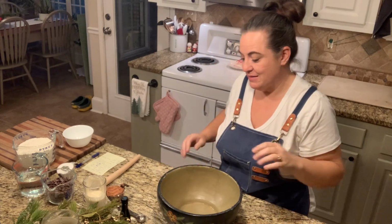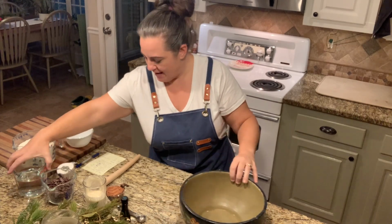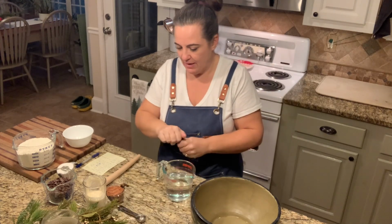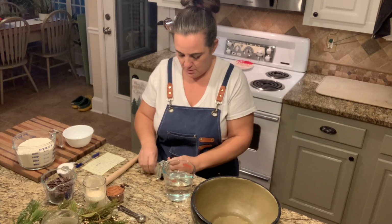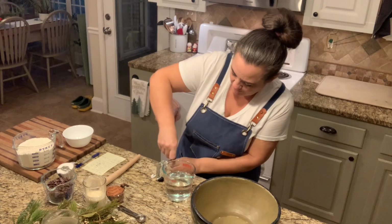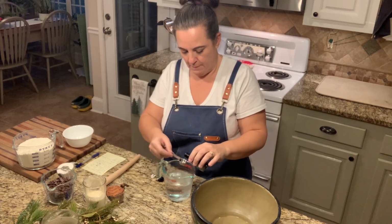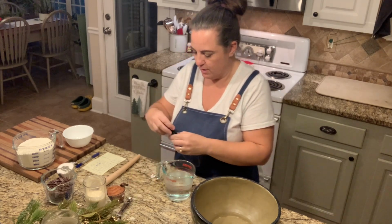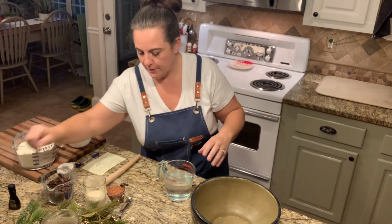So let's get started. The first thing we have is 1.5 cups of warm water. You know me, if I have any flavorings, I like to put them into water so it dilutes it a little bit. We're gonna add 2 teaspoons of peppermint extract. I think that might be kind of strong, to be honest, but I kind of want a punch of peppermint. So if you're not a peppermint fan, just reduce it a little bit.